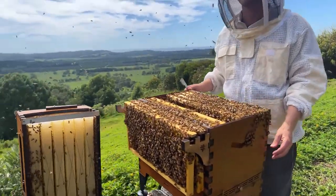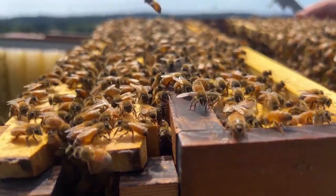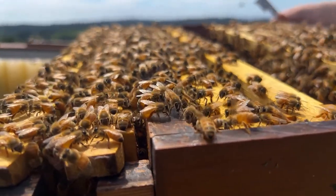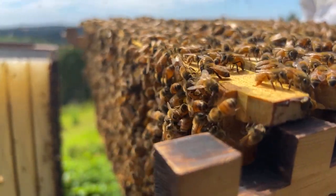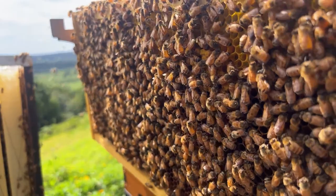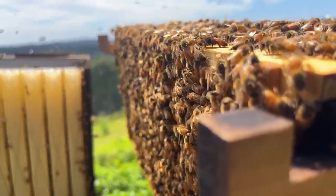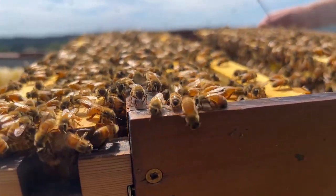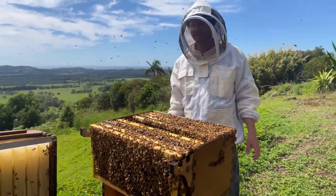A question: if your super was really full, would it be a good time to split your hive, or would you just leave it here in northern New South Wales? In this subtropical region close to the coast you could actually split your hive almost any time of year. The time to split is when you open the side windows and you can hardly see the comb because there's so many bees in there - that's a good time to take a split from the hive and relieve that congestion, which is the primary trigger of swarming. In other areas with typical seasons and snowy winters, you'd only do your splits in springtime and early summer.